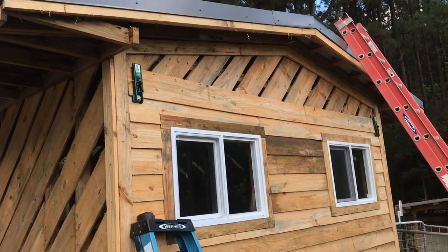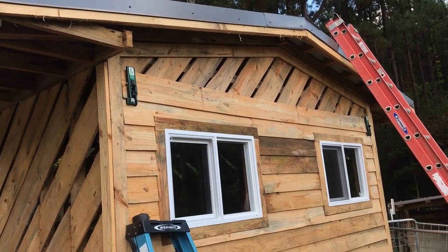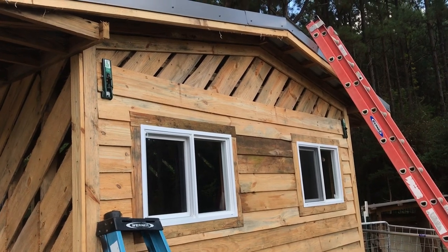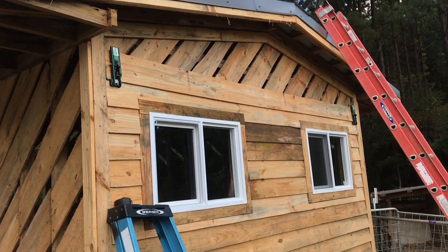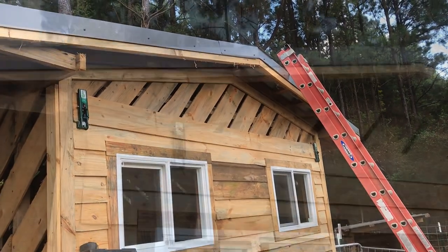I think these were like $60 on Amazon maybe, and I think I found them on Home Depot's website too. Whether or not they have them in the store, I've never looked, but I think they probably do. So yeah, Gecko gauges. I'm winded and I'm not thinking clear, so if you are looking at doing some siding work, I highly recommend them.